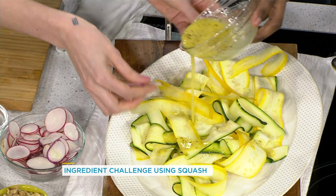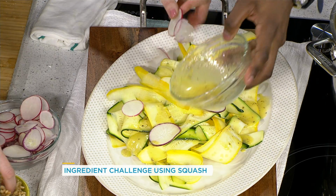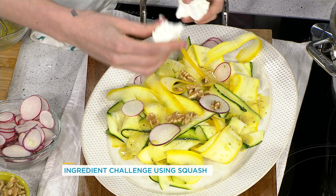We'll throw some radishes on there for a little bit of color. Some walnuts, because I love walnuts. And a little bit of goat cheese. You can't go wrong. A delicious salad. It's so yummy.